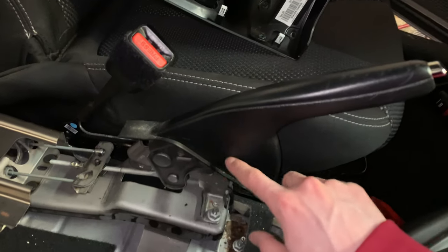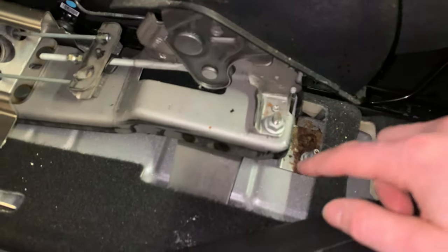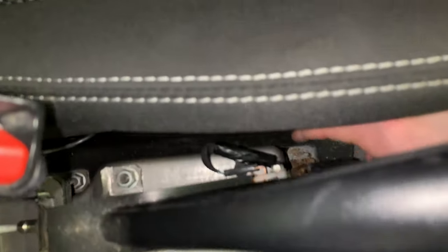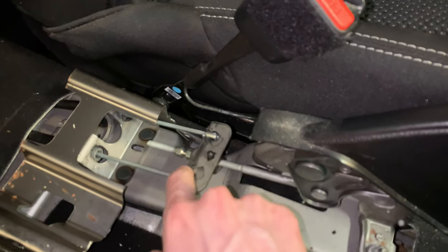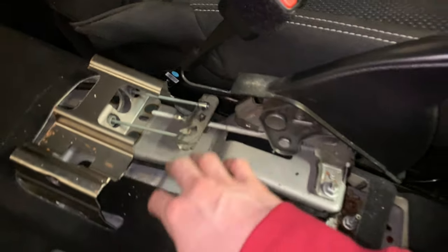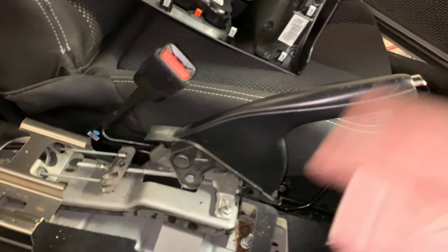So this parking brake handle will be removed by just a couple nuts here held in the front. There should be one over here as well, right back here. And we're just gonna remove these cables from the actual lever itself, and this assembly should come right out, and we'll throw in the new one.